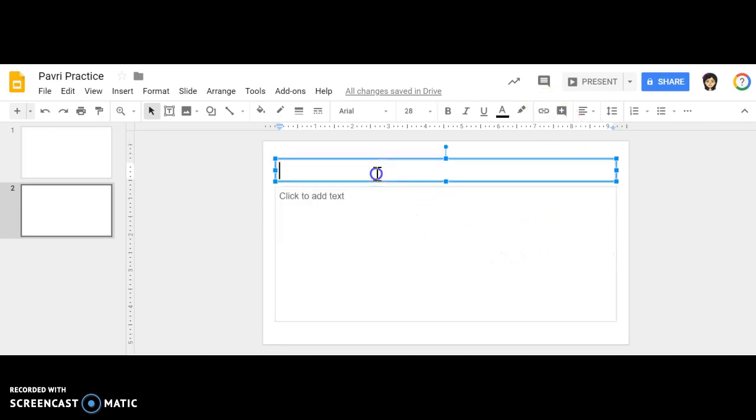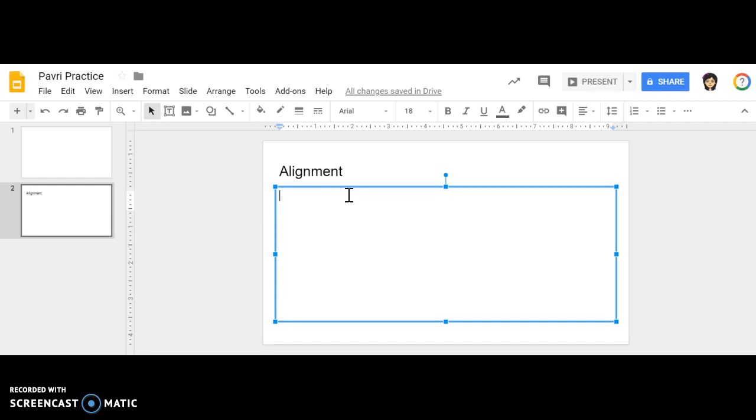Now I'm going to show you how to change the alignment. Alignment has to do with where the words are in your page. So all documents, slideshows, anything with text, the cursor automatically goes to the left side. It is left aligned. Okay, this right here is your align button, and there's several options. There's left, center, right. Those are the three we're really going to focus on because those are the three you would use the most. So let's type a word, and it's automatically left aligned.